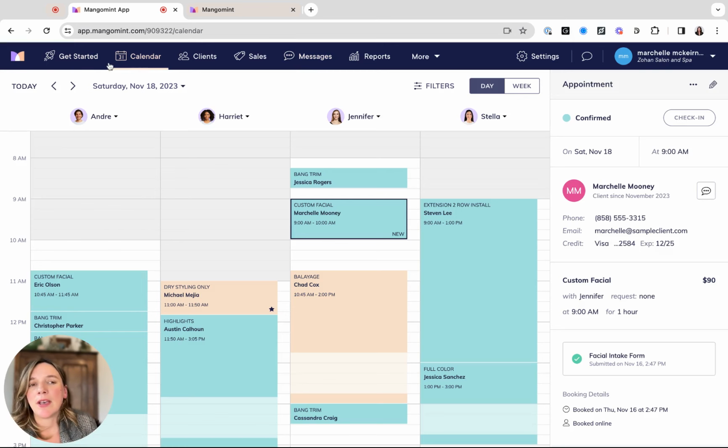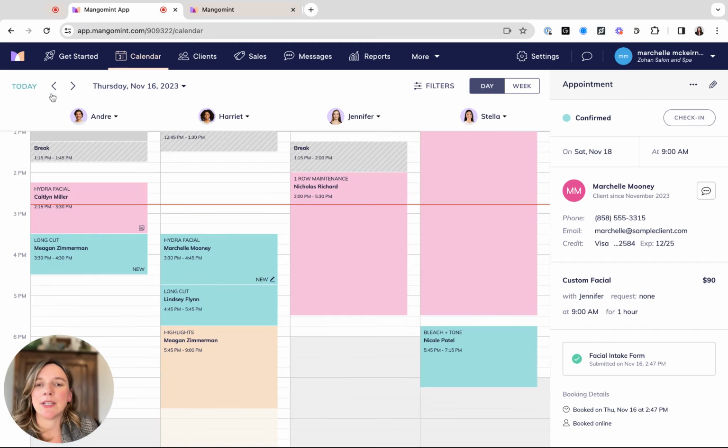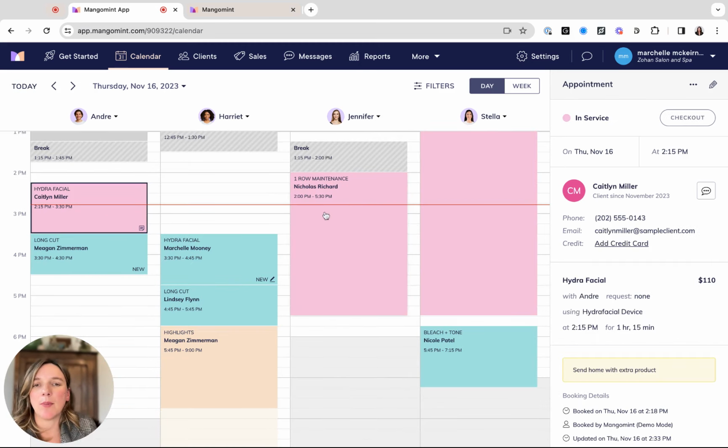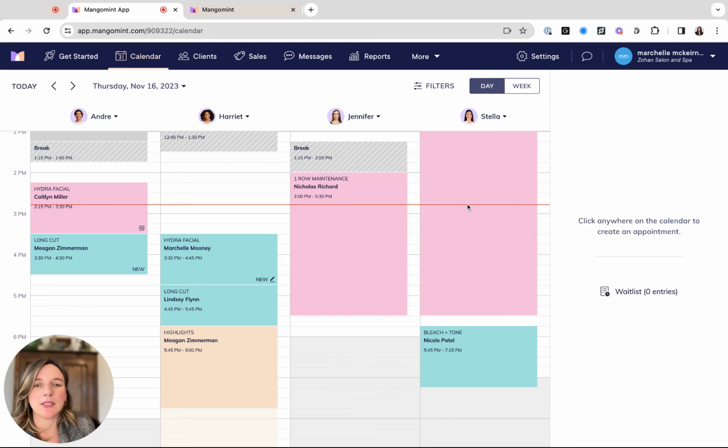So online booking comes with all of our plans. It's bread and butter for booking, but we also have the additional options of express booking, like we mentioned, and traditional just booking over the phone. So when we tack back to today's schedule, we'll see that we've got a couple of these clients here that are getting close to checking out.